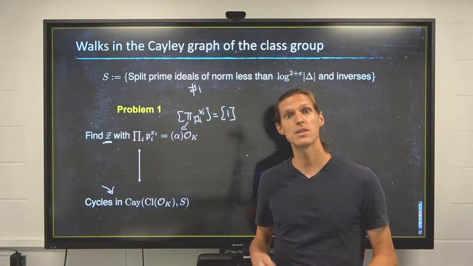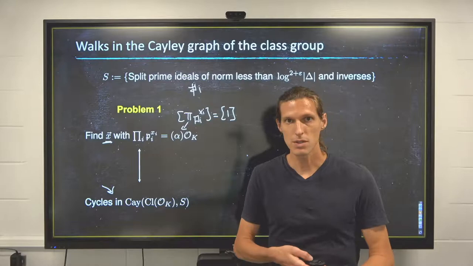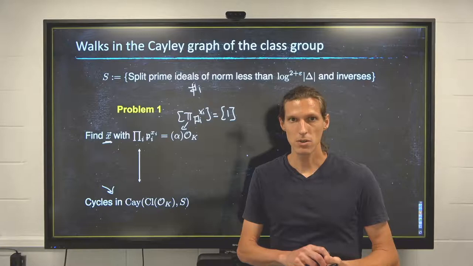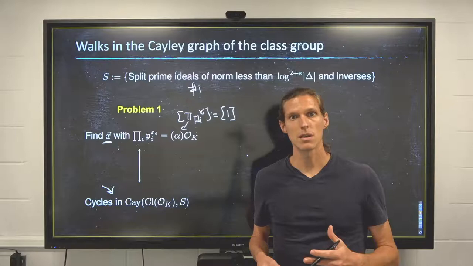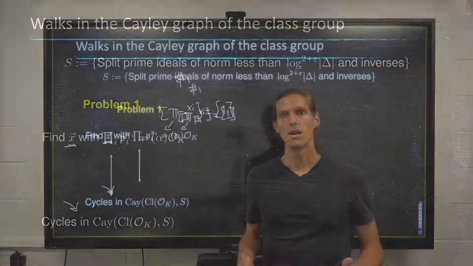Now, some cycles are very easy to find because we've put all the primes and their inverses. I can go backwards easily and that's a cycle. I multiply by p, I multiply by the inverse, that's a cycle. These trivial cycles are required to calculate the class group, but the non-trivial ones are kind of hard to find.